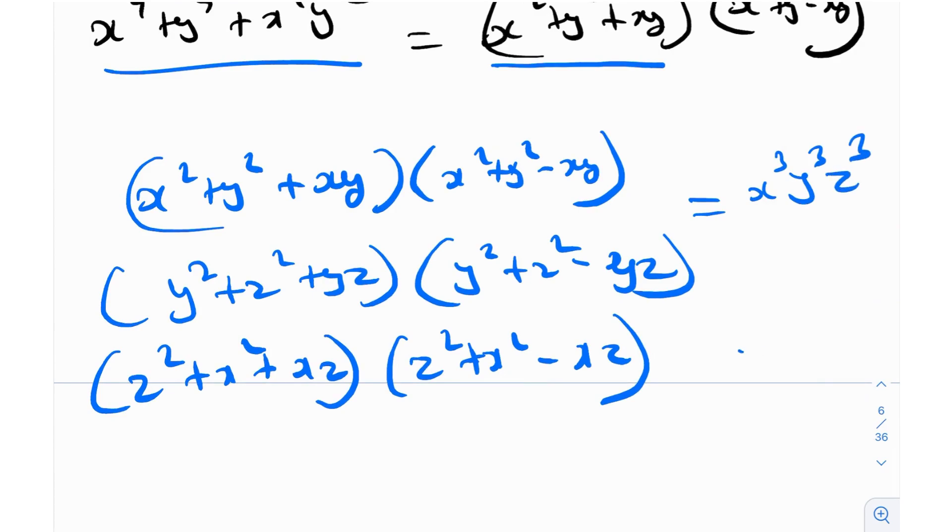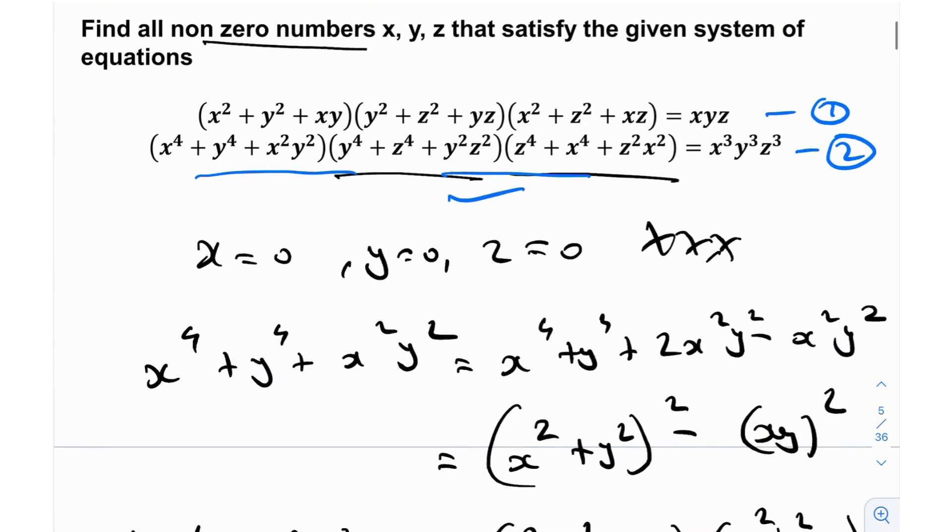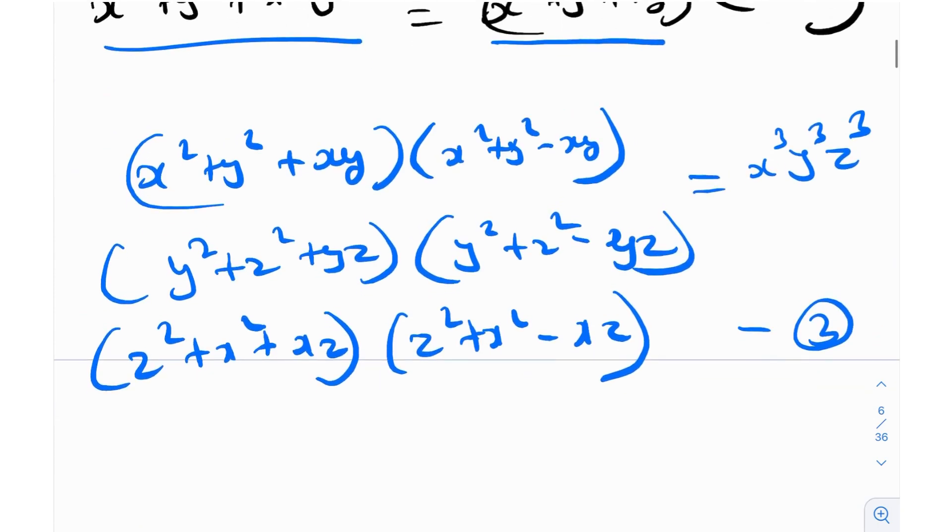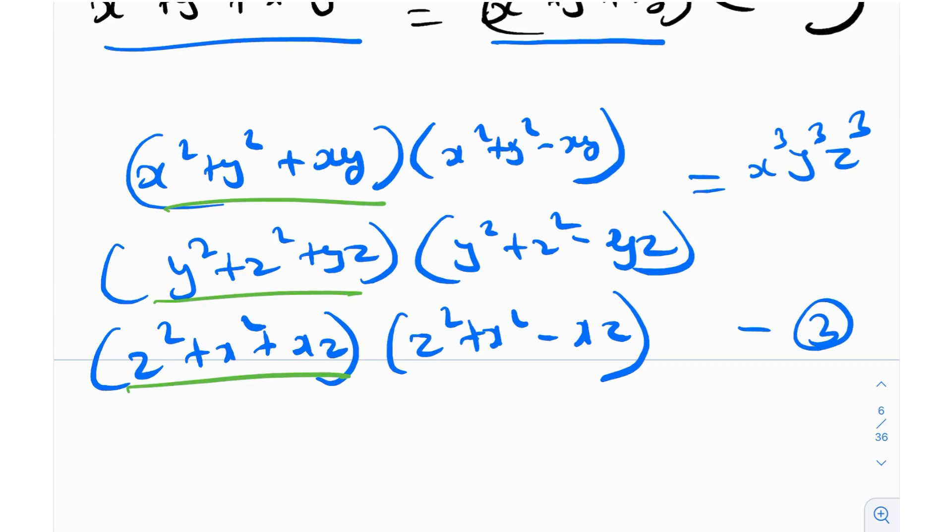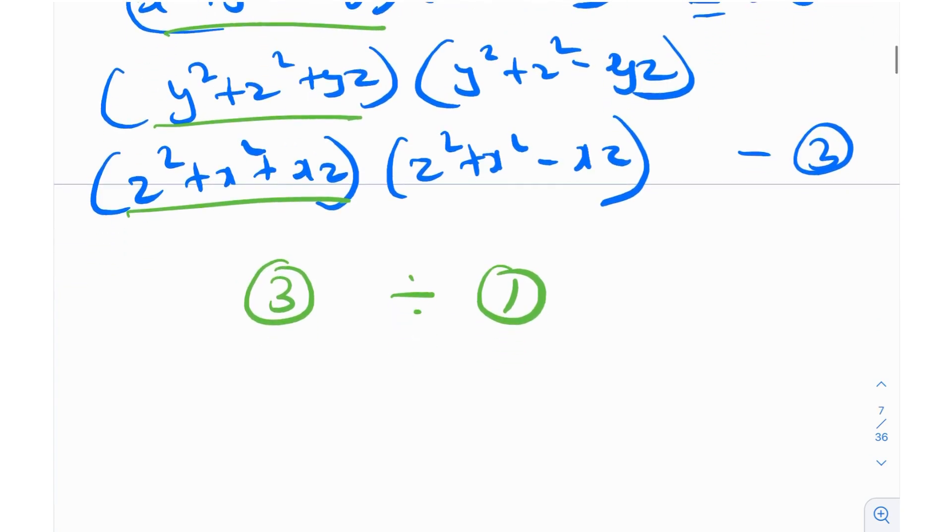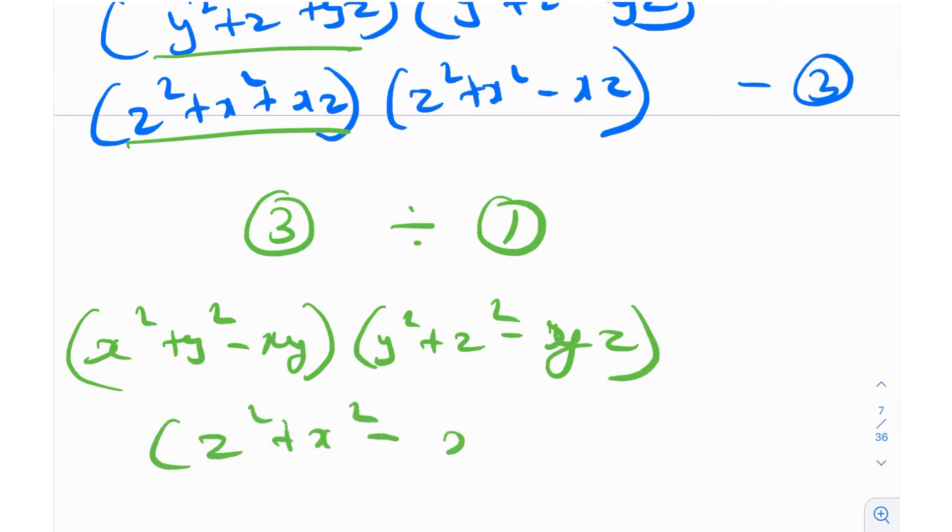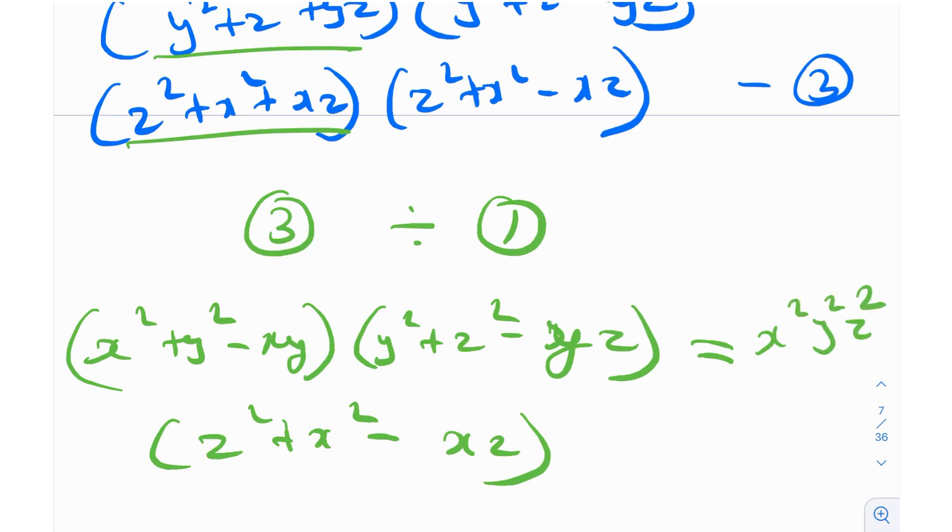Now, once I've come to this point, I can just label it as equation number 3. Now, do you notice certain similarities between equation number 1 and equation number 3? Thing is that these terms, this, this, and this. The product of these three terms is actually equation number 1. So basically, what I can do is I can divide equation number 3 by equation number 1. And when I do that, I'll get something very cool. x squared plus y squared minus xy times y squared plus z squared minus yz times z squared plus x squared minus xz. This is going to be nothing but x squared y squared z squared. And we can call that equation number 4.